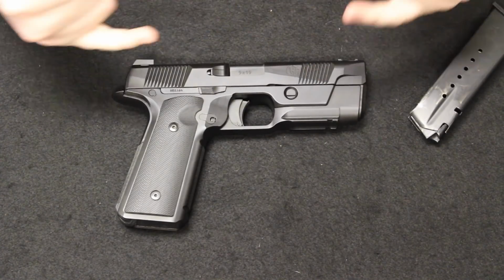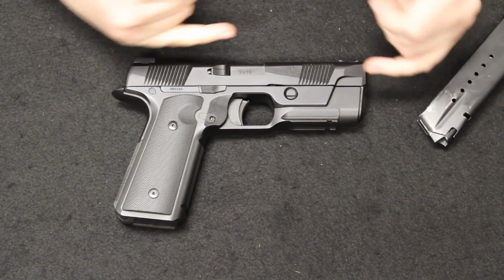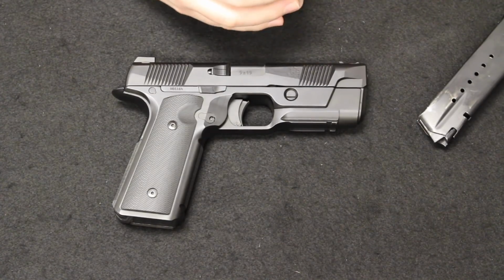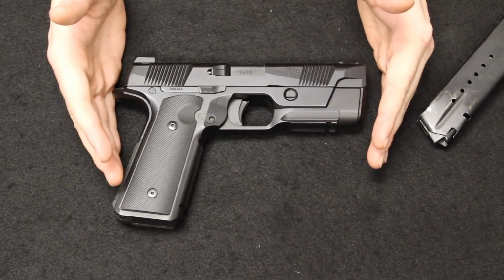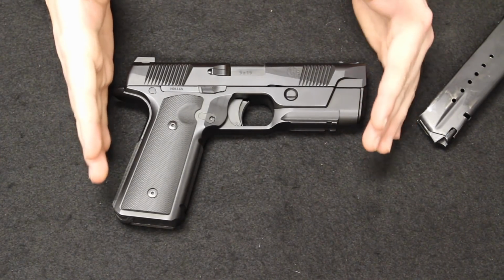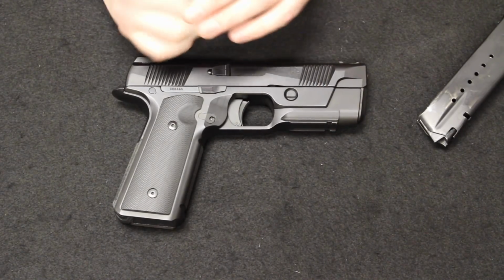They were relying on the sales of purchases of the original H9 to then facilitate the manufacturing of the new line, the H9A. What they should have done is put this in the marketplace. It had a lot of momentum behind it, built a brand and a pistol sort of recognition around the H9, and then maybe 5 years later come out with an aluminum version. But stacking the two products on top of each other so quickly, especially when they were depending on the sales of this for the production of their new pistol, pretty much killed them.